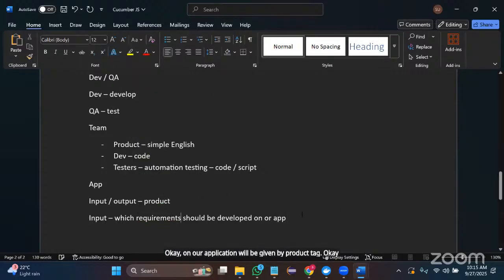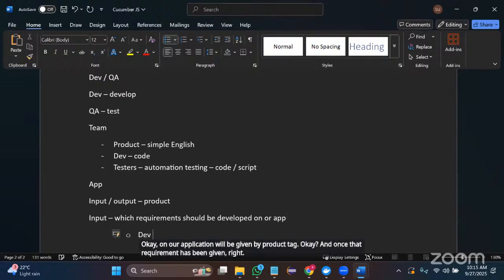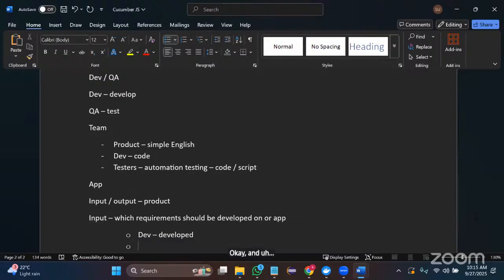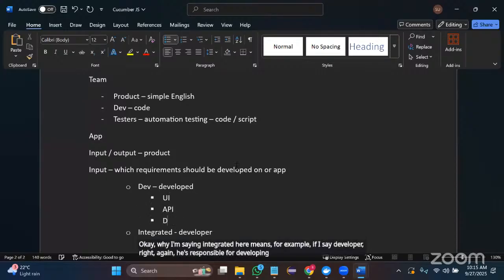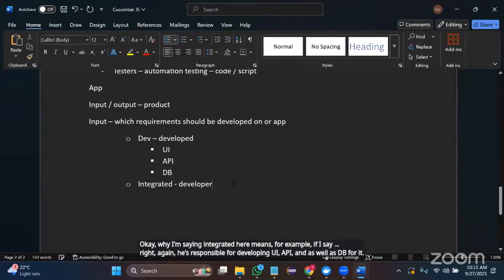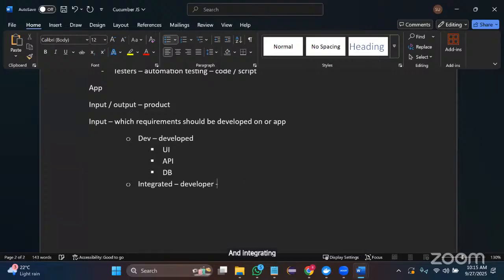Once that requirement has been given, it will be developed by the developer, and then it will be integrated by the developer. Why I'm saying integrated here: the developer is responsible for developing the UI, API, and DB, and integrating the complete thing as a single application.